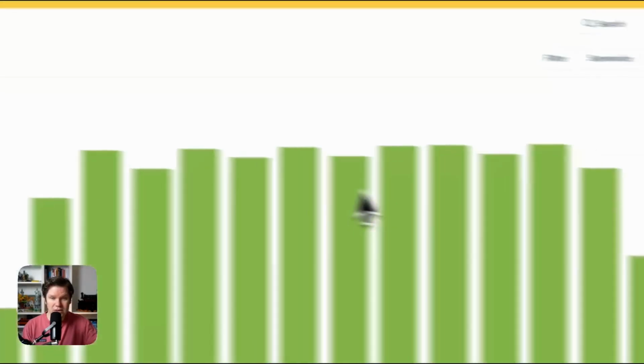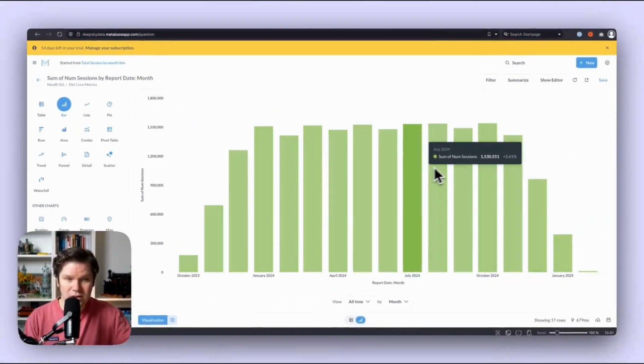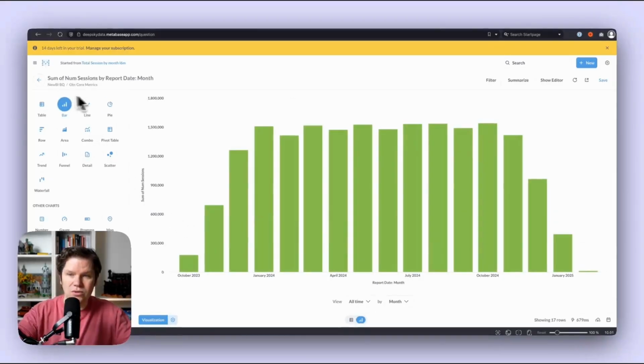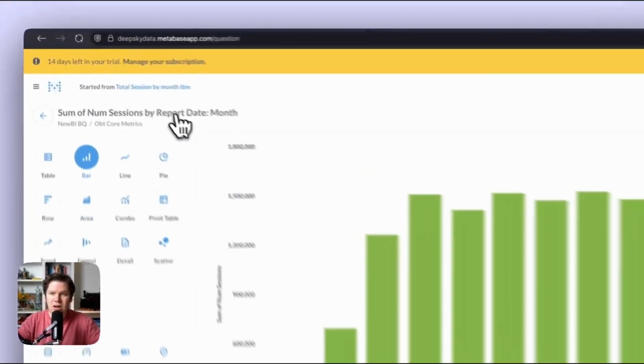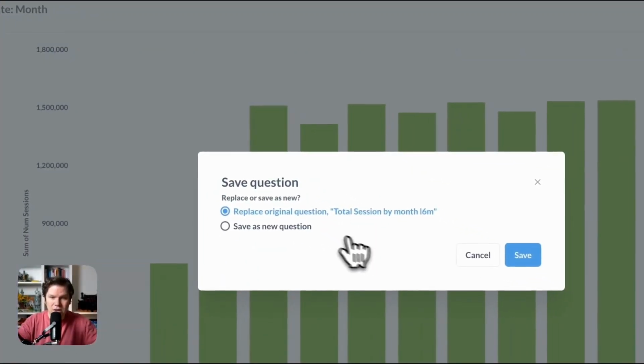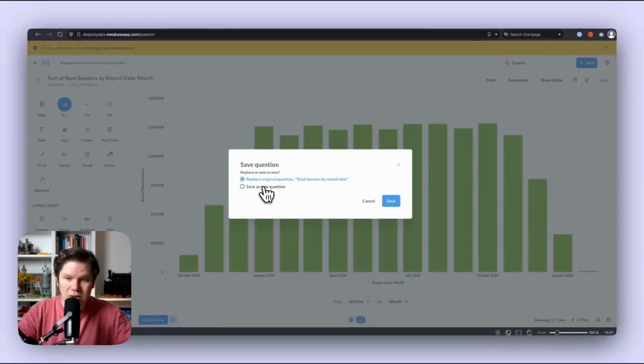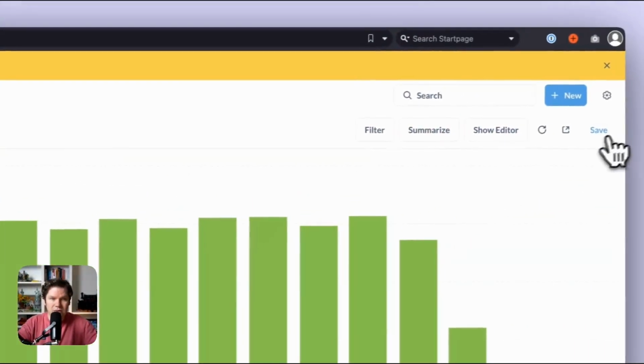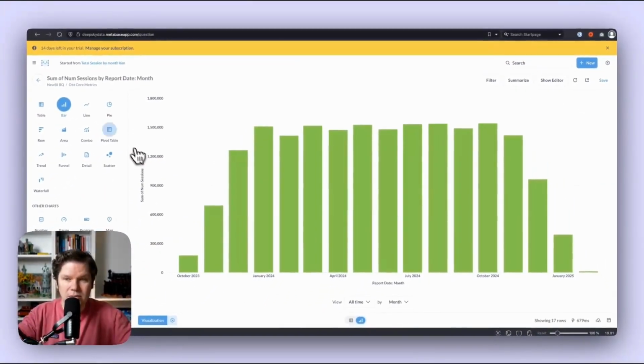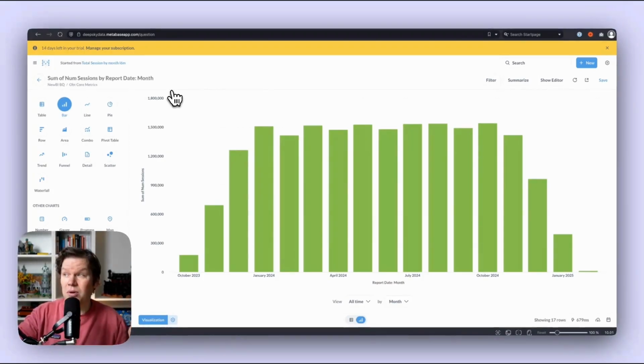I definitely have a tendency to do monthly reports and bar charts. So this is nice. Obviously we have to do some, but we forgot to save. No, it has a new one. Okay, that's quite nice that it does something like this. So I went from the dashboard into it. It's now asking me if I did some edits and whether I would save them. It asks me if I want to do a new one or not. This is quite helpful. It's often a pain. In most BI tools, I overwrite things that I have just done before.